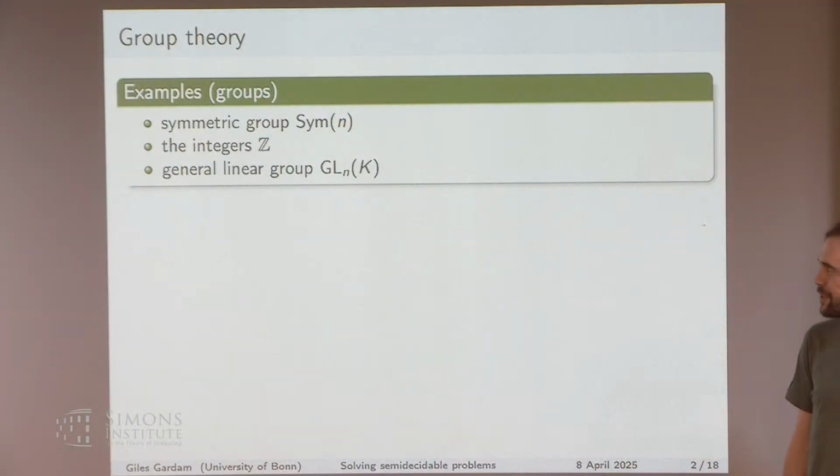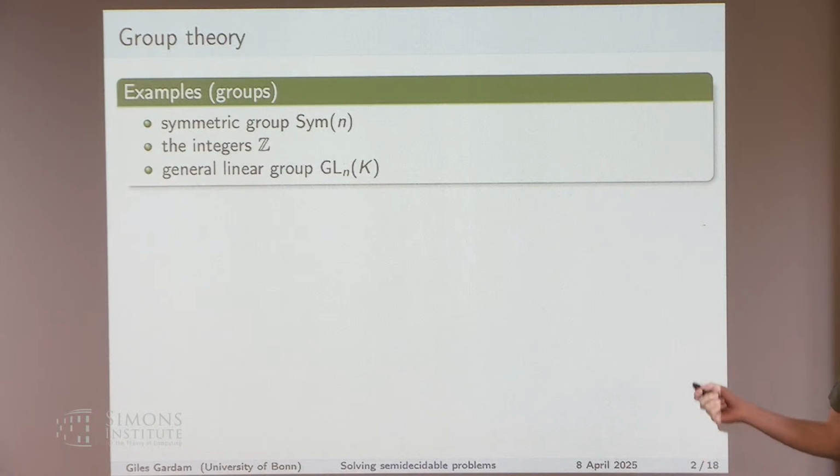Right, so it's the first talk of the day. We'll warm up fairly slowly, just recalling some examples of groups you might have seen. A group is, of course, the algebraic object we use to study symmetry. So for example, the symmetric group, Sym_n or S_n, that's all permutations of an n-element set, for example, 1 through n. Or the integers, that's a group under addition, although for today I'll usually stick to multiplicative notation.